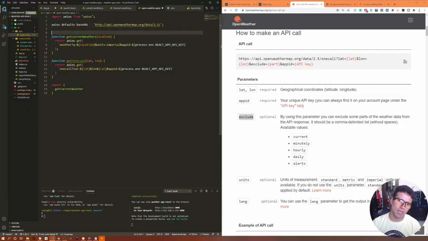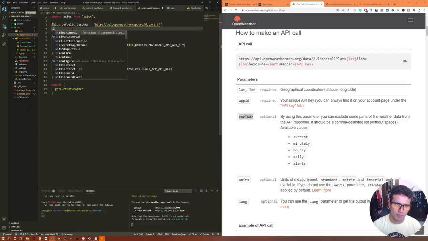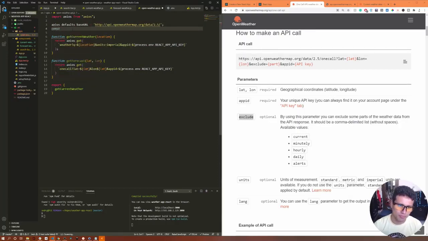Also, we know that we're gonna need our app ID token or key, so we can store that in a query param or in a variable, app ID query param. Can keep that in here.